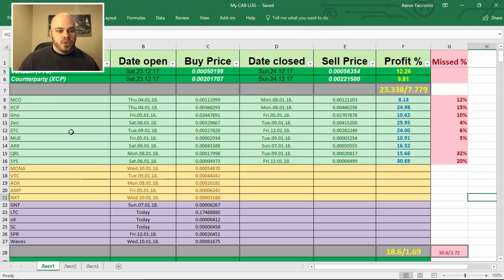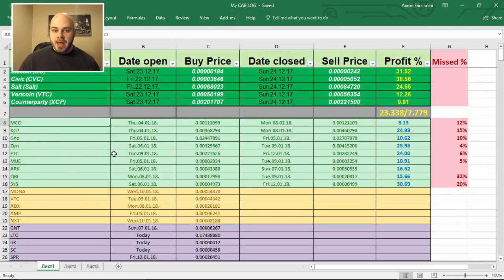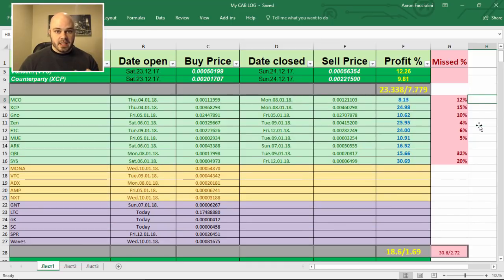So these are all my closed trades, right? The green ones here. I'm not an Excel person. I'm just punching everything in here manually, one by one. If you can point me to an Excel tutorial or something, that would be great. But I suck at this, and this is super tedious. Like I said, I'm not a person to keep track of numbers. I don't really care about the little minute ones like this, as long as my portfolio is growing, 2x, 3x like it has been, that's all I care about. But let's get into this.